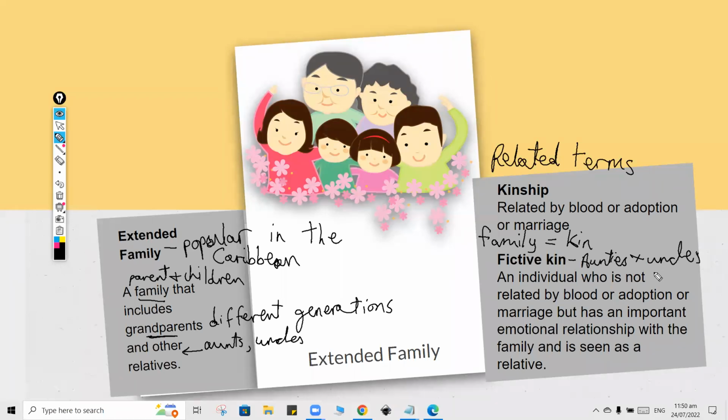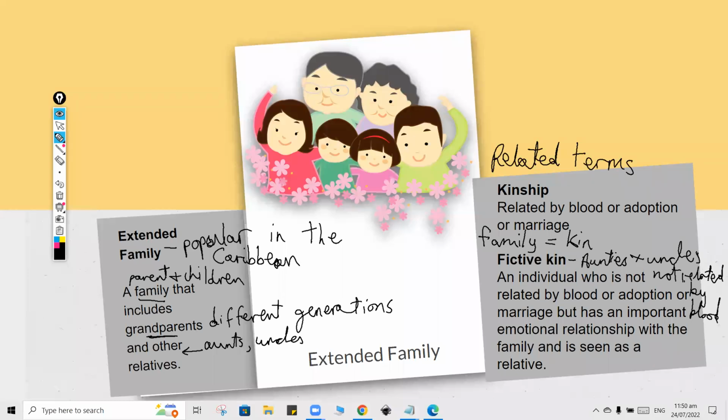Right? Not related by blood. Now, if you understand this, you probably don't need to write the extra. Now I'm saying by blood, but understand it also means by marriage or by adoption, right? If a parent gets, let's say, remarried, then whomever they get remarried to, that person's brothers and sisters become aunts and uncles. They are not fictive kin. They are not fictive aunts and uncles. They are actually aunts and uncles. They are kin because of the marriage, right?